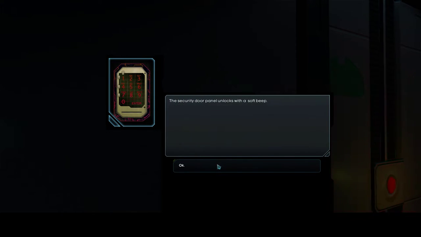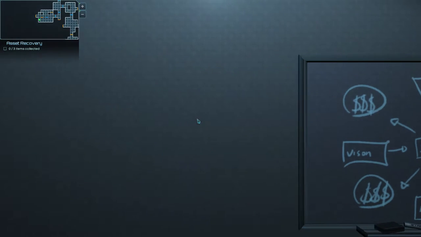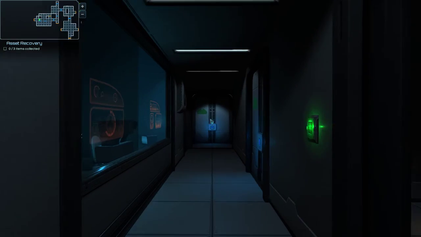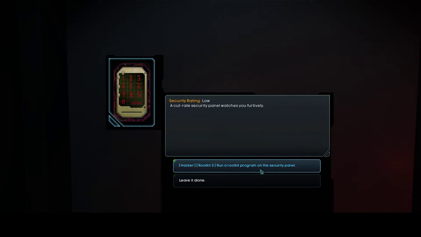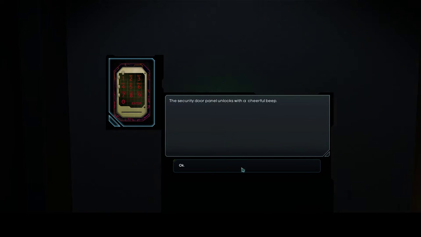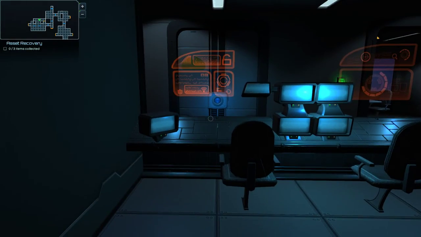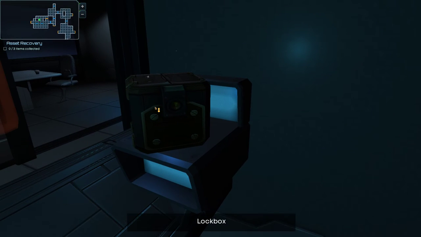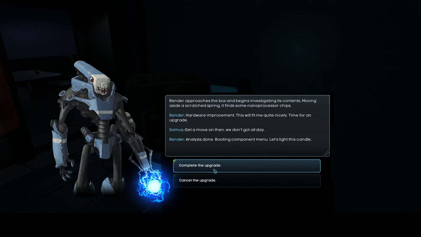Let's try. Oh, she did it. And there's nothing in this room. Typical. Well, there will be something in this room, but I'm not sure Rootkit 3 is going to be enough to do it. Oh, she did. Huh. Alright, good job. Now, is there anything in here? Should be. Yeah, open the box. Investigate stash. Sure.